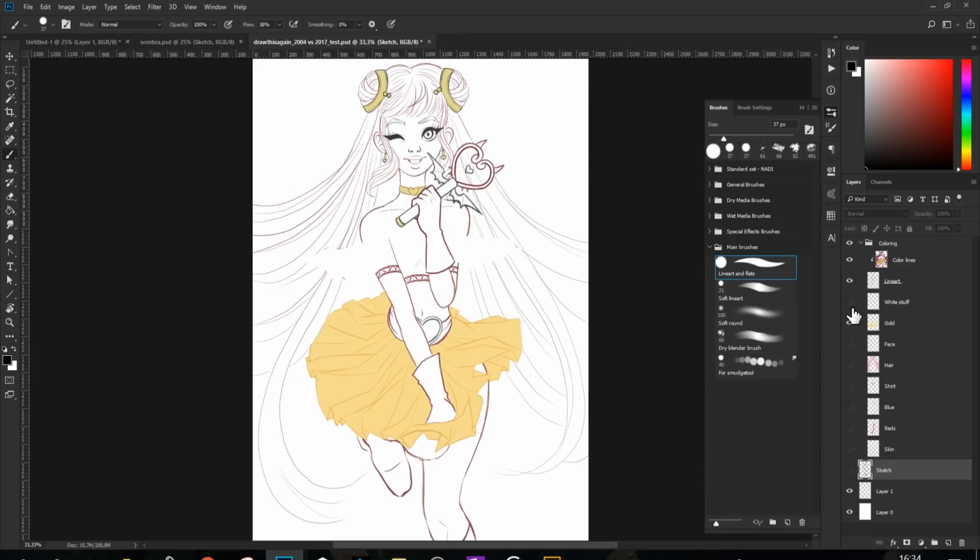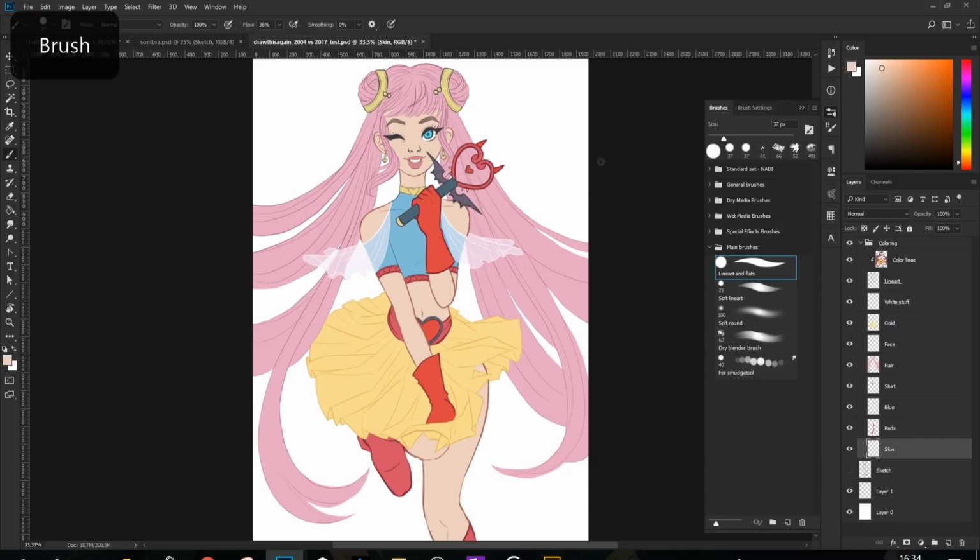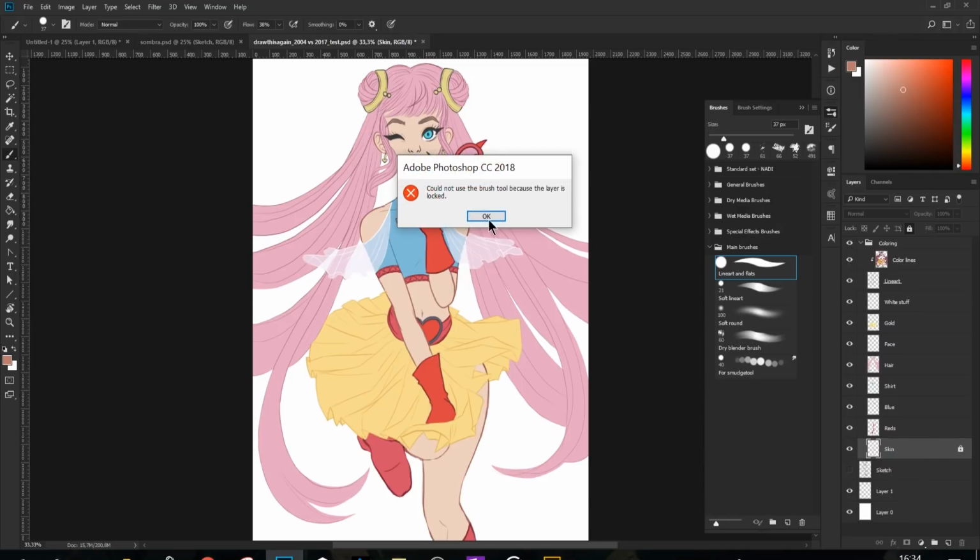Some like to structure the layers in colors, and others like it better when each layer represents some kind of area in the image. It's up to you to find out what works best for you. You can hide and unhide layers by clicking the eye, or you can lock them with this little lock icon. That just means that while it's locked, you can't work on it.